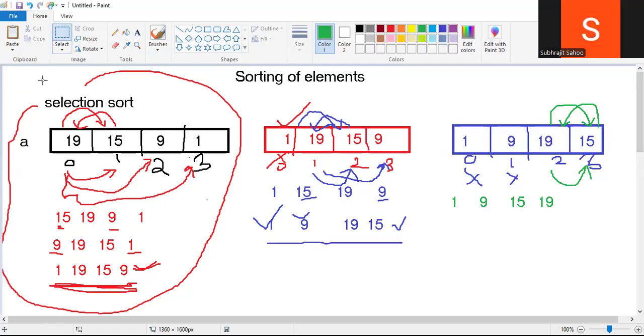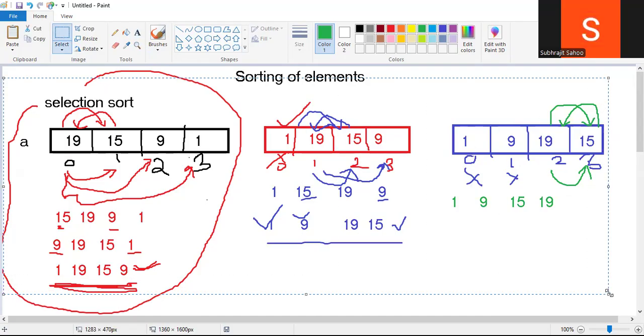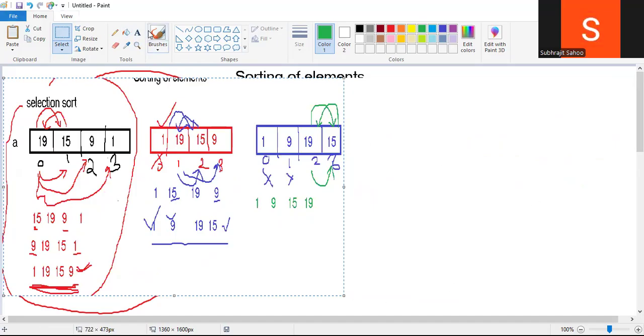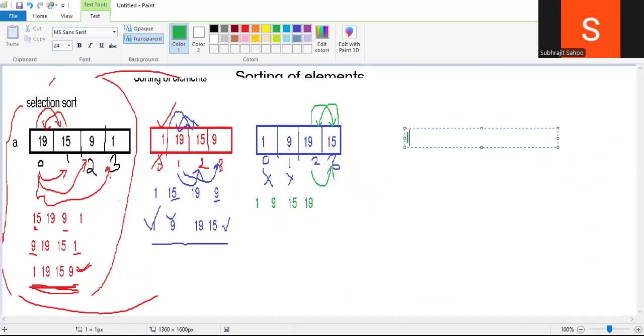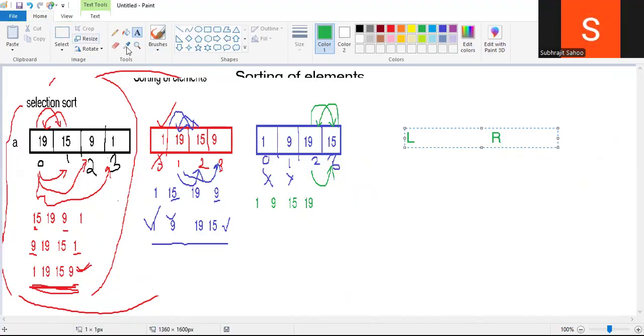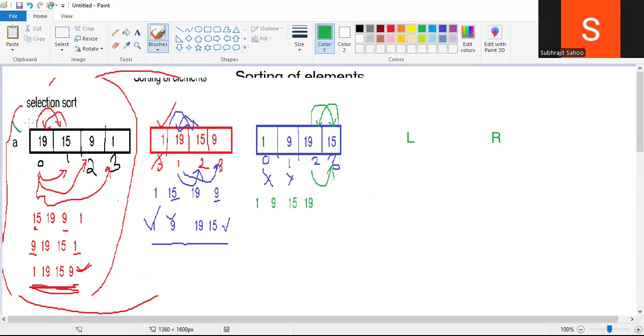Sir, how do I write it in a program? Very simple. Observe carefully. I will tell you very slowly how to write it in a program. First observe here, sir. I will take one variable on the left side and another variable on the right side, right? Now see, this is my first attempt, this is my second attempt, and this is my third attempt.